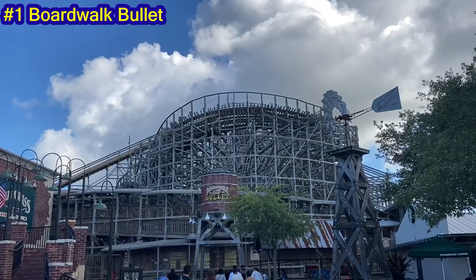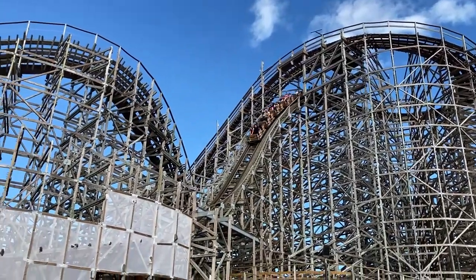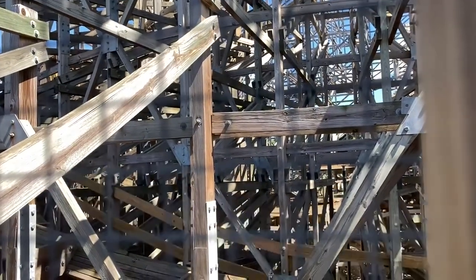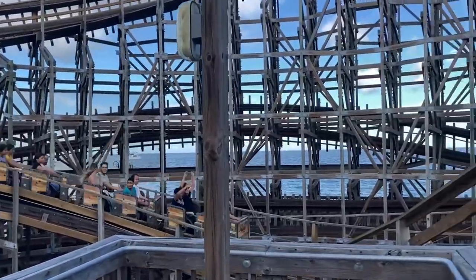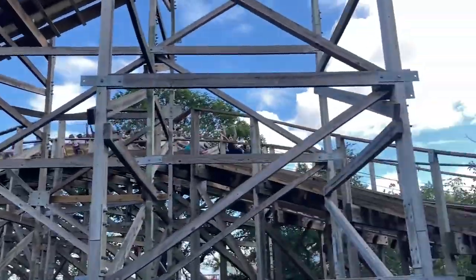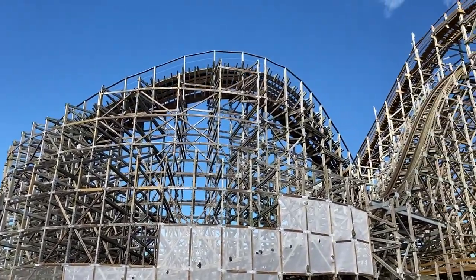Number 1: Boardwalk Bullet. Despite its confusing name, this wooden coaster offers two good drops, nice airtime on the hills — especially if the lap bar is loose — and a rather long layout of twists and turns. I feel this coaster is a little rough, has a bit too strong positive Gs in its valleys, and has a pacing issue with how the chain lift catches to drag it over many hills. On my first ride I was blown away with the strong elements this coaster throws at you, but after multiple re-rides it really lost some of its magic. I have a full review on this coaster if you'd like to know more.